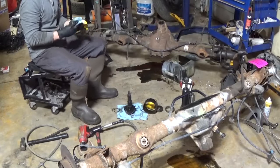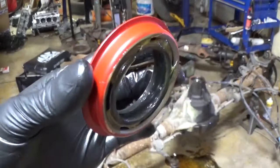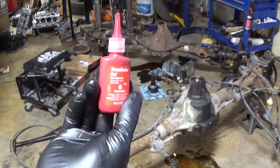So what I'm showing you here is this pinion seal, and this is almost any crank seal, pinion seal, any seal like this that's got a spring on the backside here. Pack a little grease in there, and that helps when you're installing the seal, or in this case you install it and then put the pinion up in there and the bearing can contact. If anything moves around, it doesn't pop that spring out. That way the spring stays retained and you don't have an oil leak down the road or instantly.